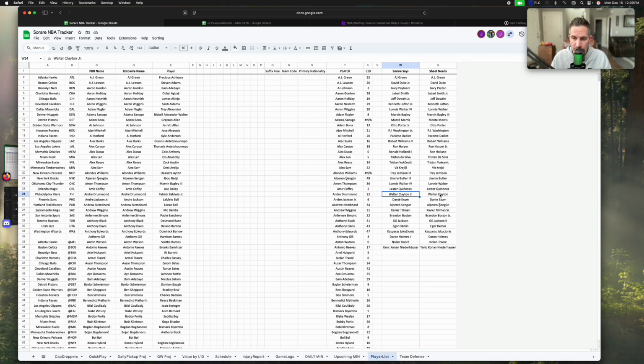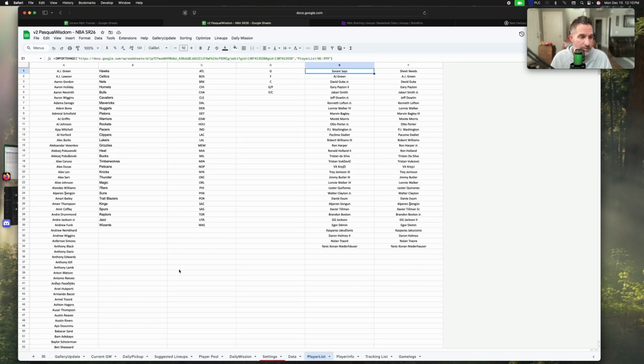So we're trying to get it to a point where it'll automatically do it. It'll give you the right name. What it's supposed to do is look at this column for each player who has a name that appears in it and then correct it to this column. And it works most of the time, but sometimes it still doesn't work. So I'm not sure what's going on. I've been digging through the code trying to figure it out, but work in progress here. Bear with us. If you have questions, of course, reach out. If you find players that aren't projecting, please reach out. Here to try to make everything work as well as it can. And I want this to be as accurate as we can be.